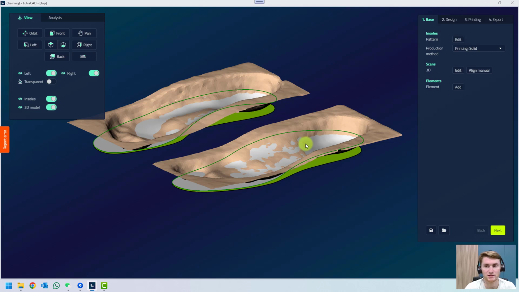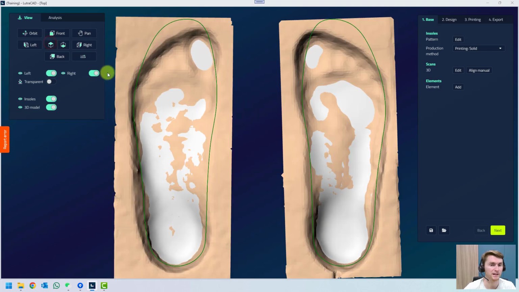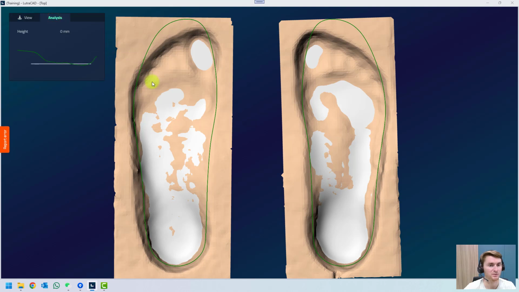So after choosing a pattern shape and picking a 3D scan, you have your first full contact insoles. If I go to analysis here on the top left, we can hover over our insole. And in white we can see our device and in green our 3D scan. So as you can see, it's a perfect fit.